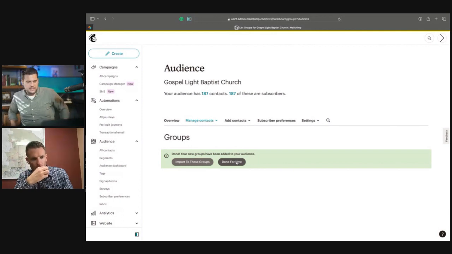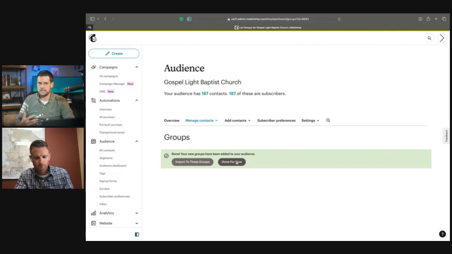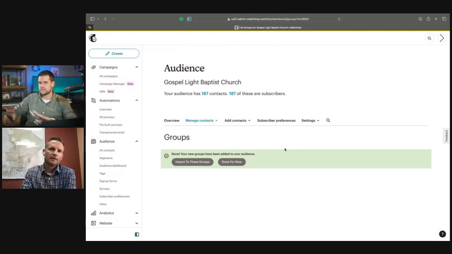So this is a good thing to know how to use as far as segments and groups. But I just want to reemphasize: don't get too distracted or overwhelmed by feeling the need to dial everything in, getting all my groups figured out perfectly and all my segments and creating different journeys for different groups. Start with the one journey, the one funnel, and then expand from there.